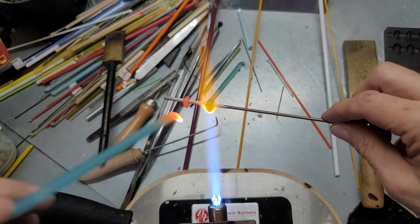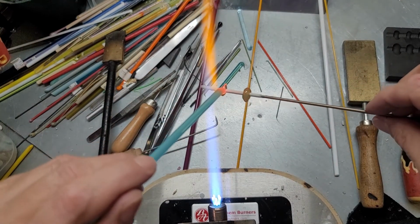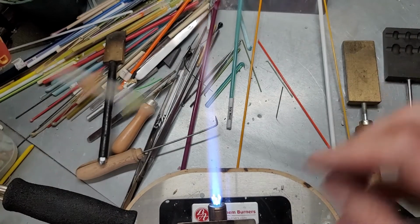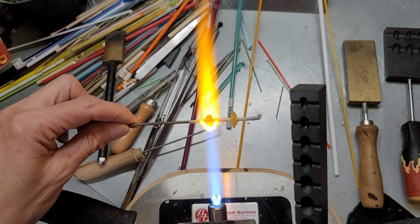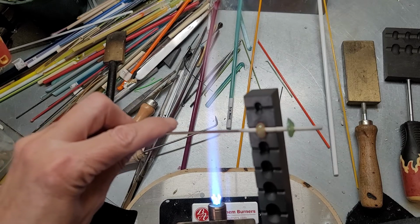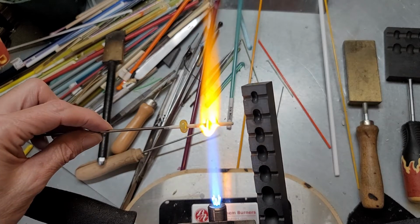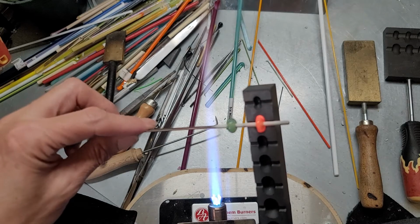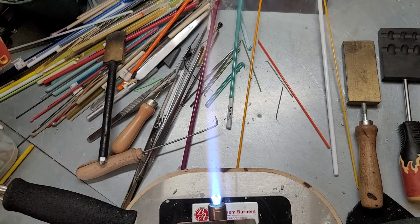But you've got to always make sure you come back to the other one. Don't let that cool down, and then go back to the other one. So 3 or 4 is about as much as I can handle. I know people that'll do the whole rod. I don't know how they do it. I don't know how they keep all of them warm, but they manage it. I'm just not that good. I'd rather have a few that I don't screw up than making a whole lot and having a couple of them go bad. Okay, so I'm not sure if I want 2 or 3.